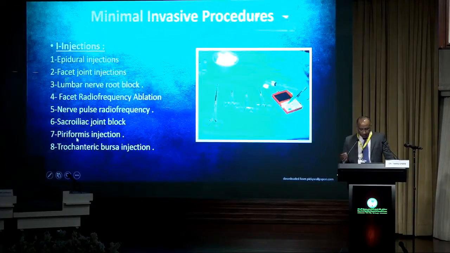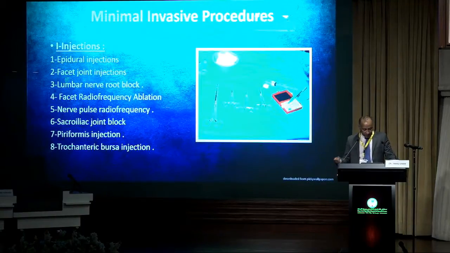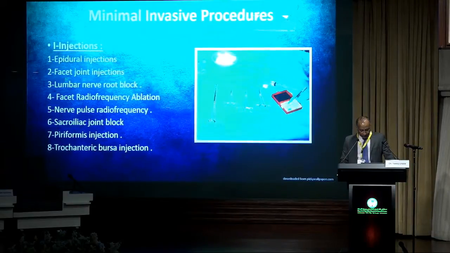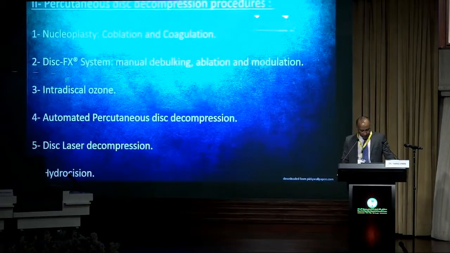Now, the lecture says that there are basic and advanced minimally invasive interventional procedures. Basics are injections: epidural, facet injection, lumbar nerve root injection, radiofrequency ablation, pulse radiofrequency, sacroiliac joint blocks, piriformis injection, or trigger point injection. These are simple injections that can be done as an outpatient procedure without even admitting the patient. Now we're just going to see a few of these.